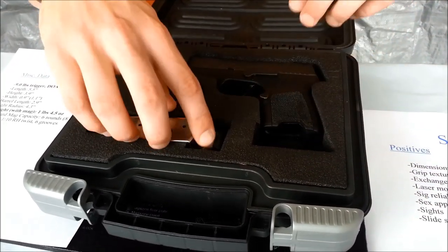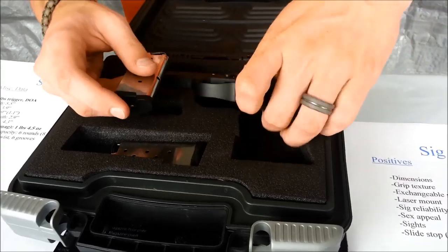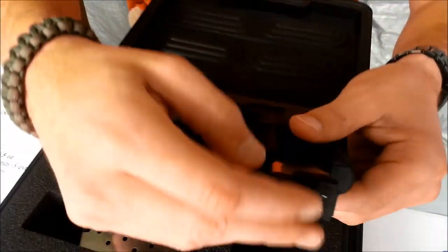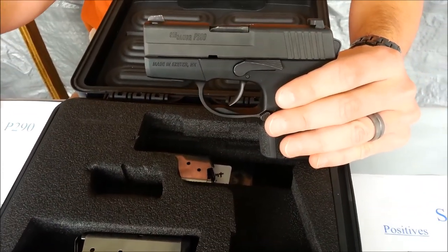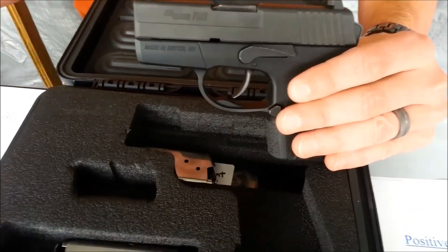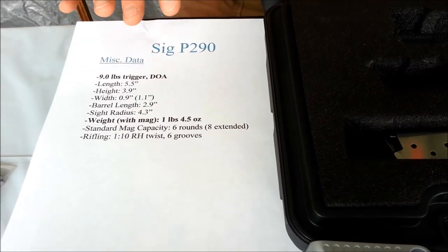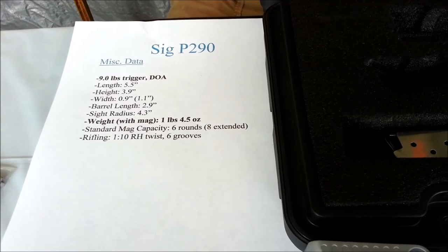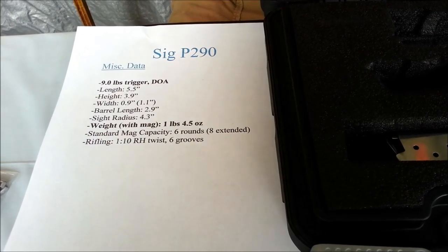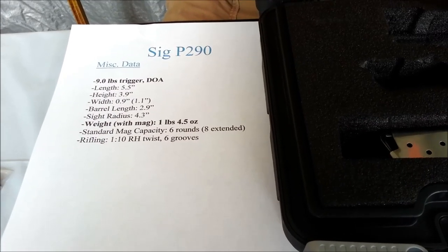Other than that, you get the regular mag. It's 6 plus 1 in the hole, and that sits nice and flush. We do have off to the side here some miscellaneous data on it. If you want to, you can pause the video at any time and see this information. We won't hit on every one of those points, but if you want to see it, it's there. Anything more, just Google it or go on SIG's website.